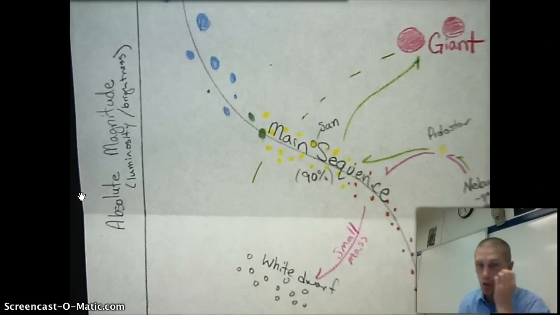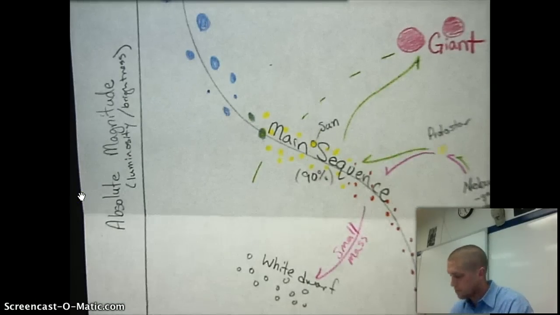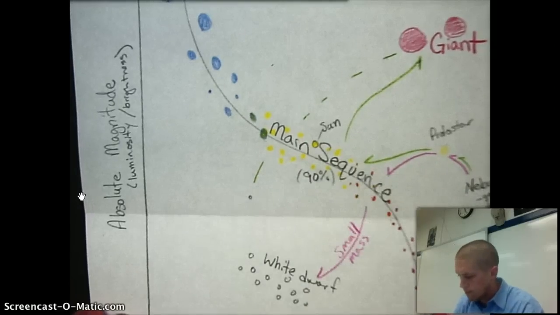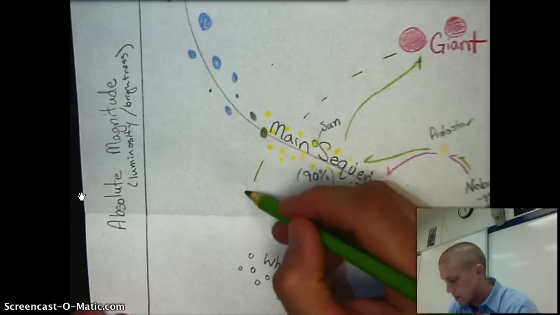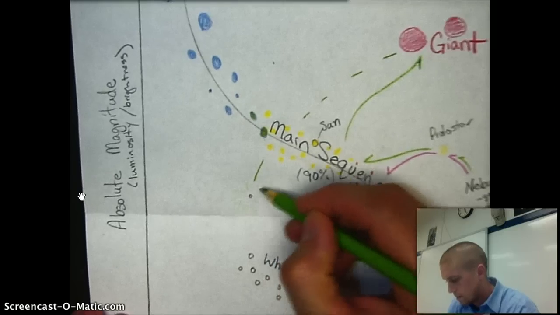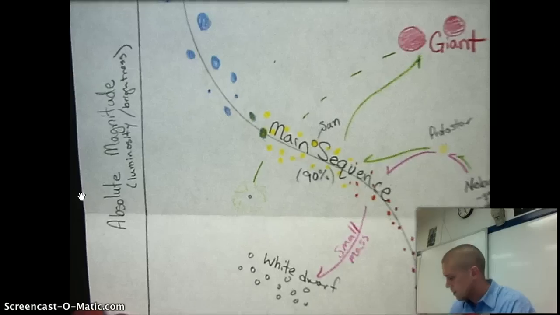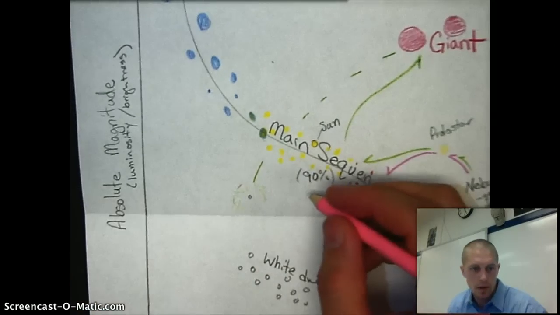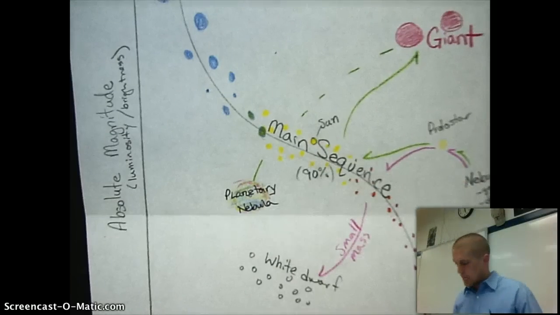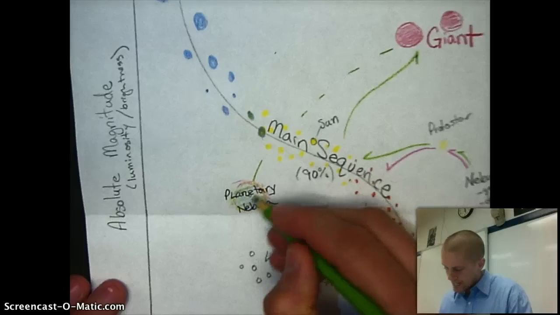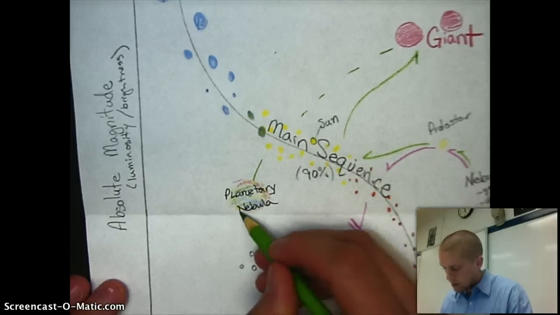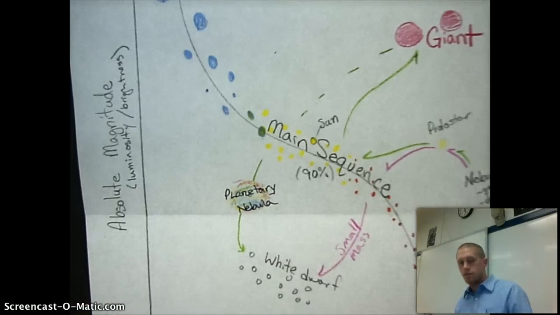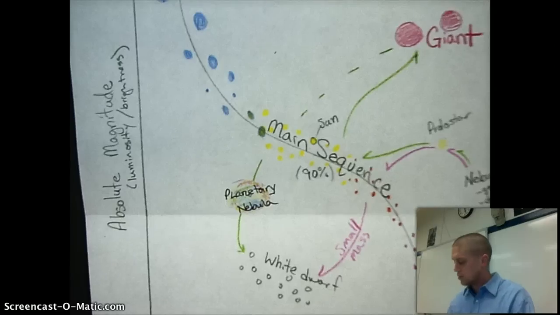So I'm going to try to redraw that very simply. I'm going to put my little star at the center, and I'm going to throw a few colors in there. So there's my planetary nebula, and the inside, that tiny little star in there, becomes a white dwarf. And there it cools down and cools and cools and cools.